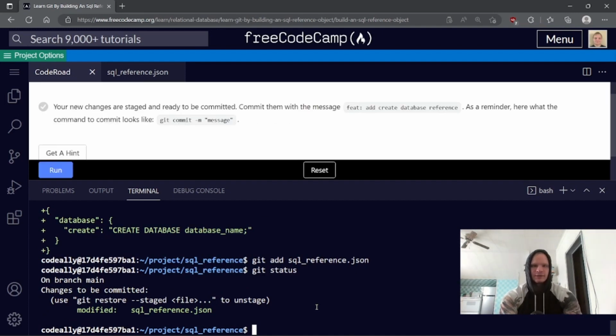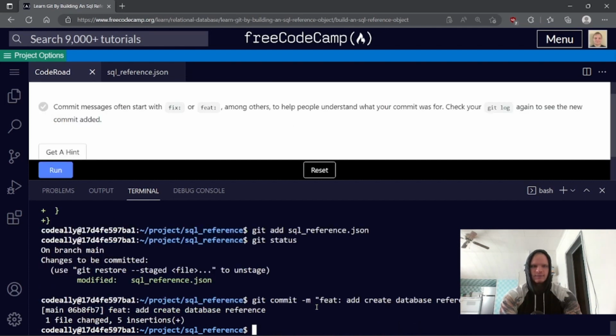Commit them with this message: git commit -m "feat: add create database reference". Commit messages often start with fix or feat, among others, to help people understand what your commit was for.